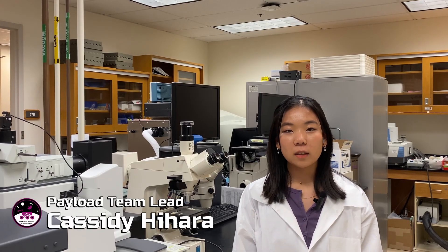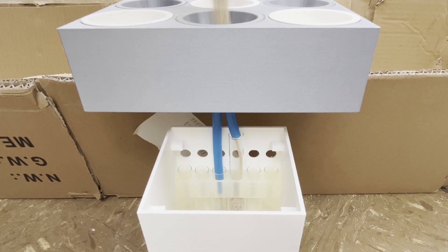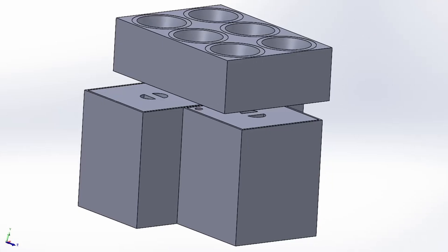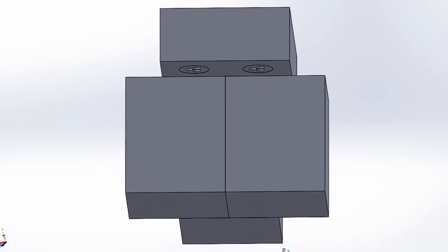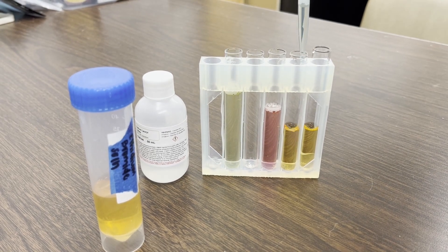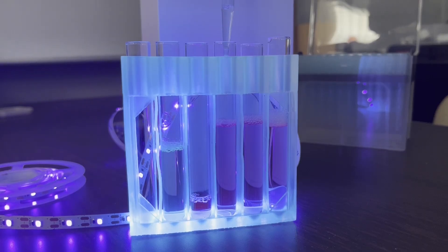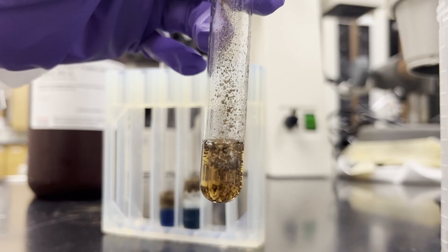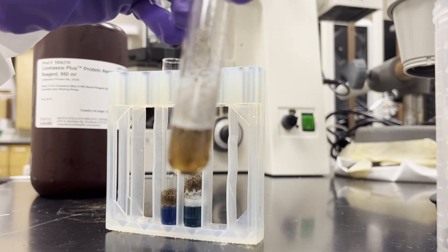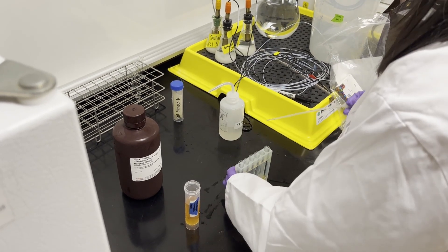The payload system was designed for our science mission, which is split into three different housings for our three different liquid assays. The funnel will separate the soil into three test tubes where the blue tubing will distribute the soil into its respective test tube. The housings are fully enclosed to contain any liquid chemicals from spilling and reduce the amount of sunlight from altering the results. Three pre-filled liquid assays will be used and viewed with a Raspberry Pi camera such that the operator can interpret the results. An ethidium bromide solution with a UV light will be utilized to identify the presence or absence of nucleic acid. The Coomassie stain will be used to identify the presence or absence of proteins. And a distilled vinegar solution with magnets will be used to identify the presence or absence of minerals and inorganics.